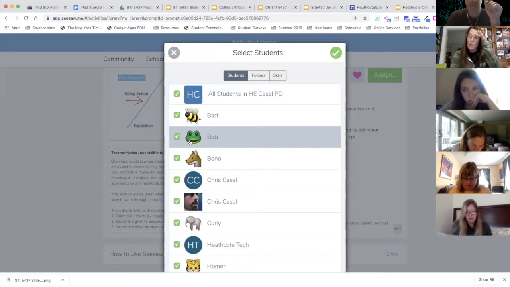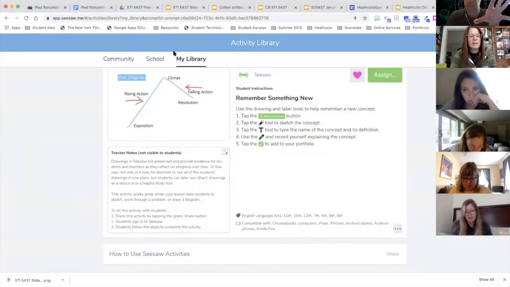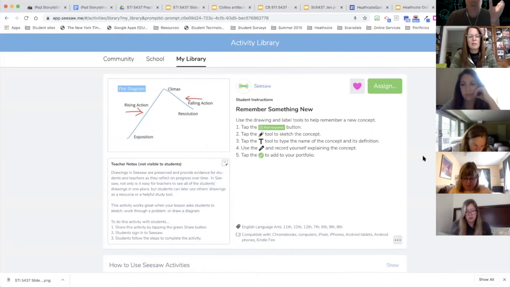I feel like it's all coming back. Yep. And that's the thing with a lot of this stuff, it's just poking around and playing around. One of the nice things about Seesaw, but this goes for anything, is there's a demo student. You can use yourself to practice with these things and play around with them.